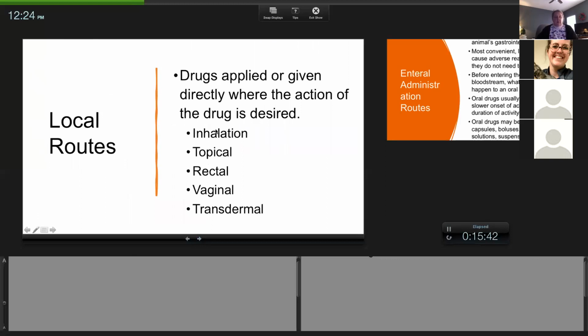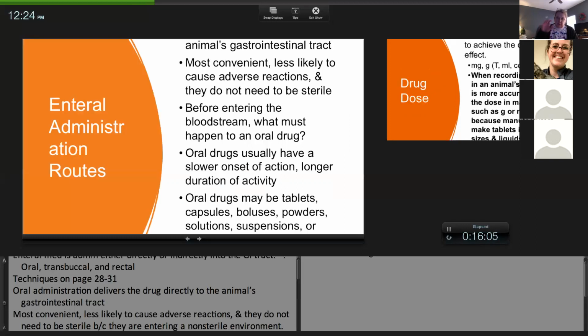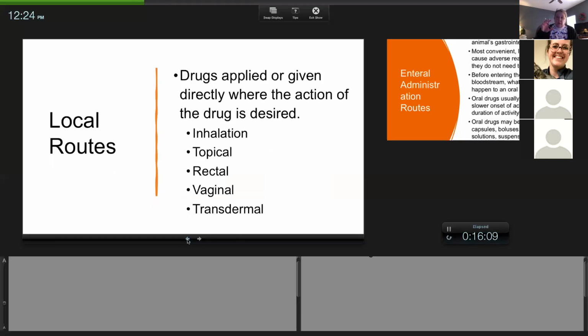Now, inhalation, like inhalation anesthetics, you're applying them via a mask and they're being inhaled through the nose. Topical medications are usually put on the eye to work on the eye. Sometimes fentanyl patches are transdermal. That's going to go through the skin and get absorbed systemically. When you give a fentanyl patch, you're not just treating pain in the spot of the patch. Again, the drug is being absorbed systemically.